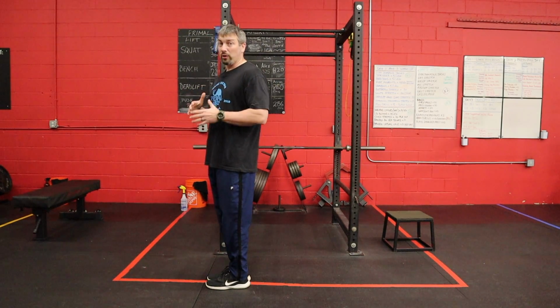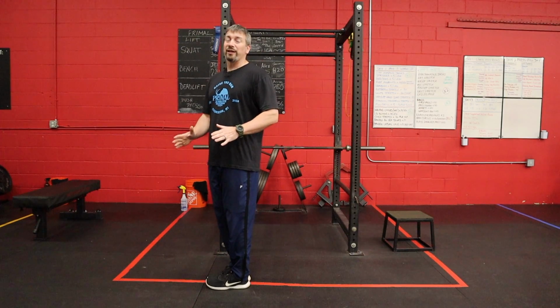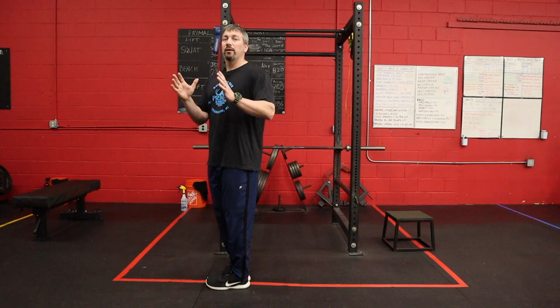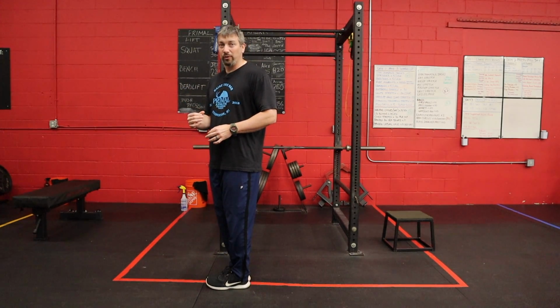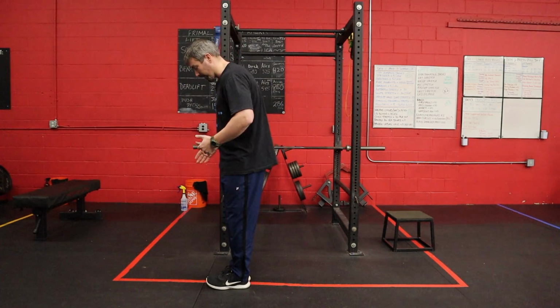You're going to call it out to them. You're going to yell to your entire crew. You're going to say, knees together, toe to heel, glide, throw. And that's what it's going to be. It's going to be 3 steps. Knees together, toe to heel, glide, throw. Here's what it looks like.